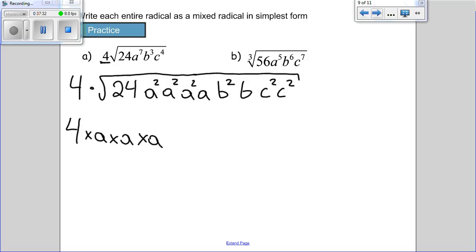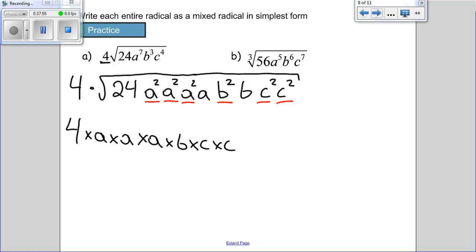What else can come out? The B squared can come out. And both C's can come out. And if you're looking at that and going, why didn't we just write C squared, A cubed? Yeah, that's what we're going to do. You can do that right now if you want. I'm just going to go a little bit slower the first time so that it's a little more automatic.